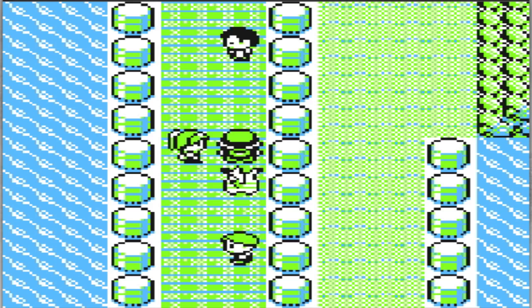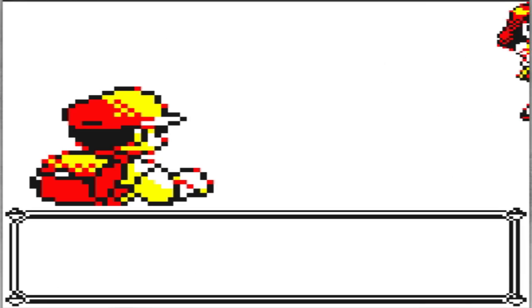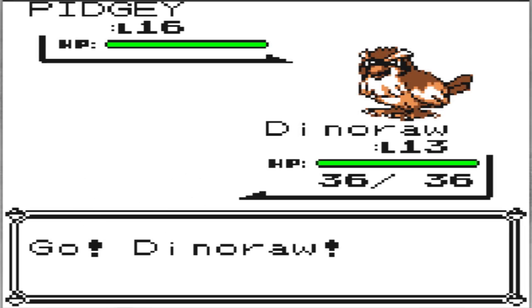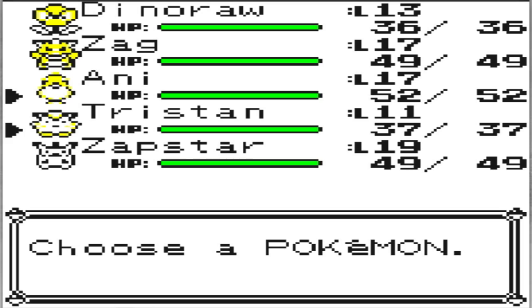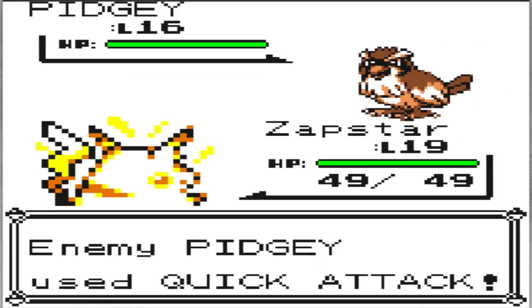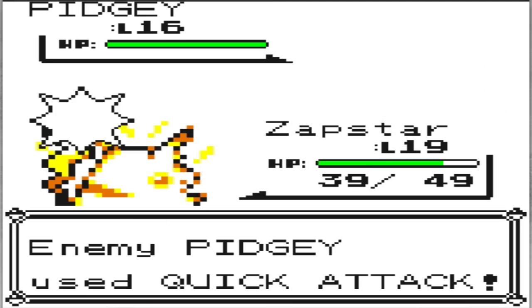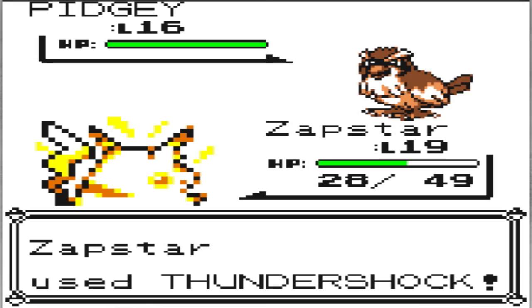I'm number 4. Getting tired. Last one's to fight. Sent a Pidgey, level 16. Shouldn't that Pidgey be Pidgeot doing this game right now? Anyway. Come back, Zapstar. I mean, Dinoraw, go Zapstar. Ow. I'm actually taking quite a bit of damage.